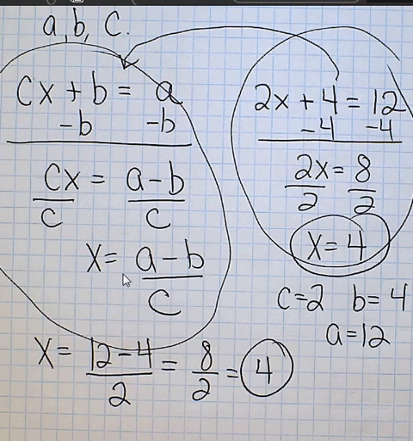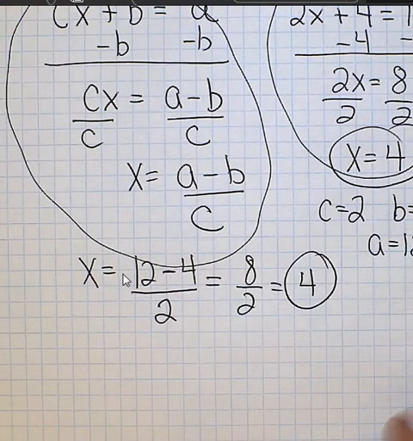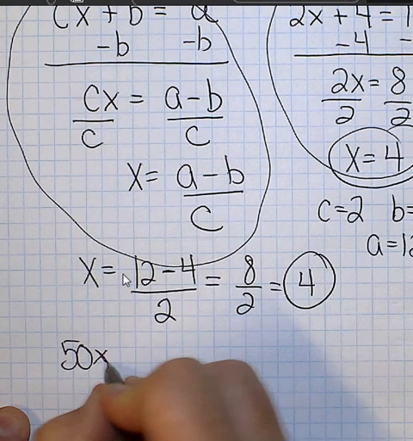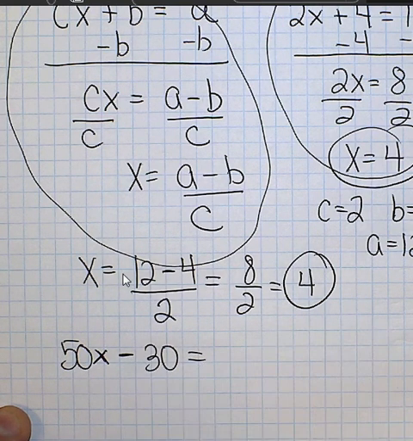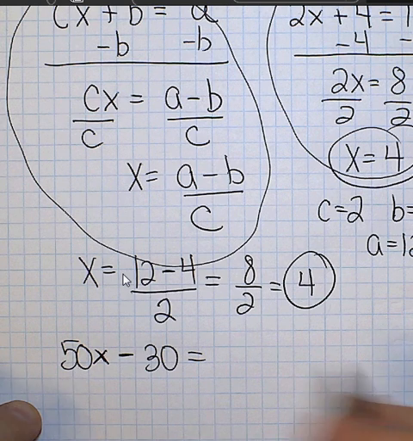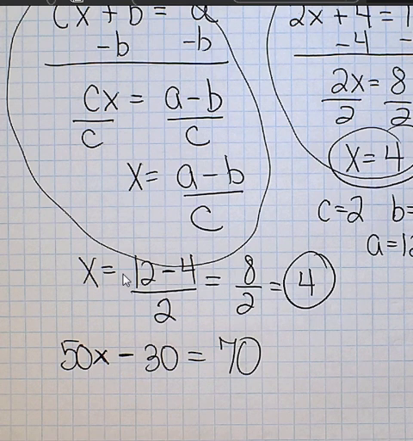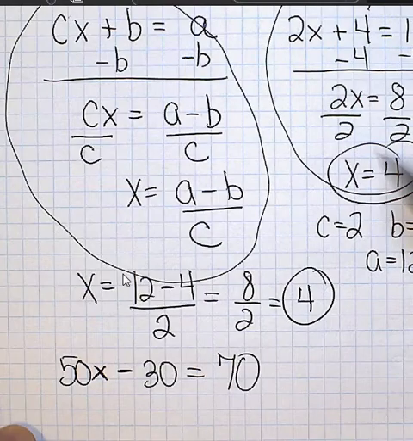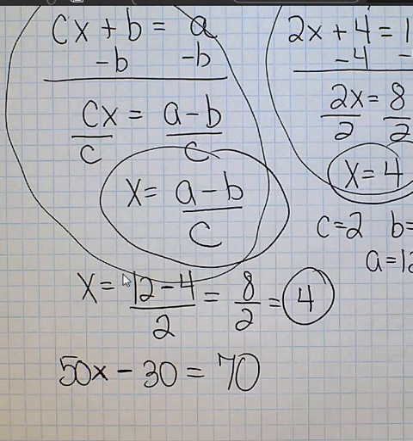Now watch this. What if I give you an equation that starts to get crazy and we use crazy numbers? Like let's say 50x minus 30 is equal to, I don't know, 70. Now, you would have to solve that, right, normally? I don't want you to solve that normally. I want you to relate this equation back up to this one. Tell me what my ABCs are, and then plug it into that guy that we had determined.